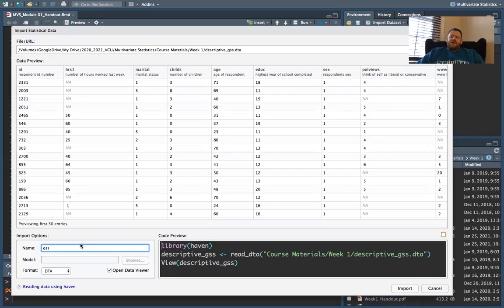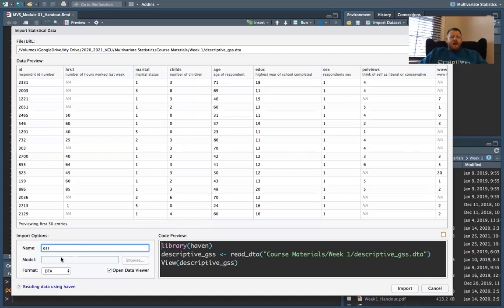So this is a data set that is collected annually by the National Opinion Research Center, NORC, which is a think tank affiliated with the University of Chicago. And every year they conduct a telephone survey, now more cell phones than landlines, where they call and ask people their opinions and their attitudes about a lot of different topics. And so it's sort of a general social science survey. There are some questions about education, which is kind of interesting. They also ask about political views. They ask about work. They ask about leisure time. There's lots of interesting data in this survey. And it's actually, a lot of it is publicly available, which is pretty cool.